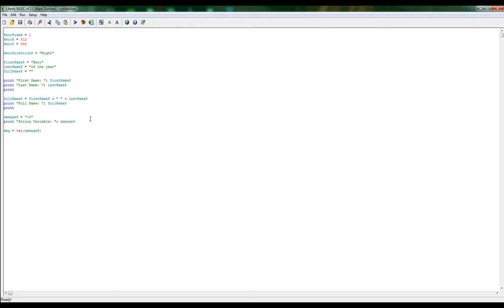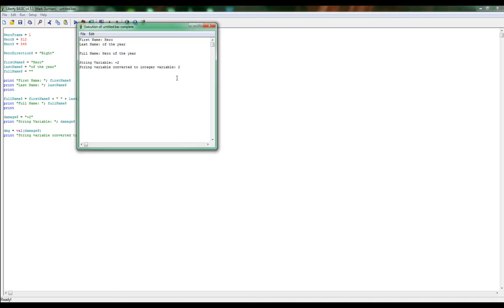We're going to convert damage to an integer value, DMG. And let's go ahead and print that out to the screen, in the main window, excuse me, right terms here. String variable, and then we'll just print out DMG.